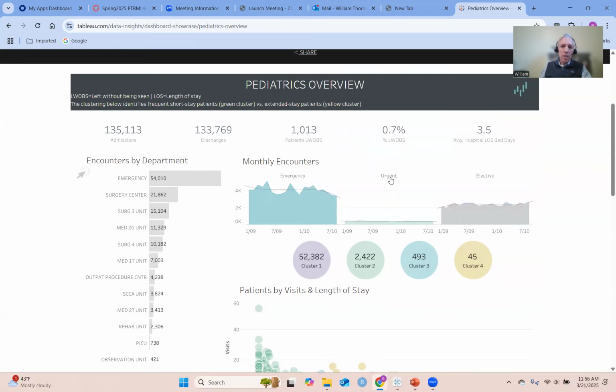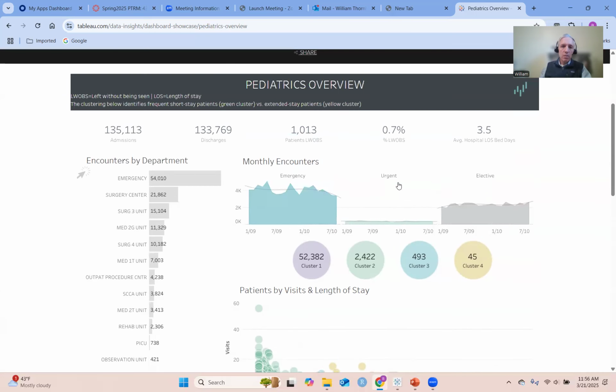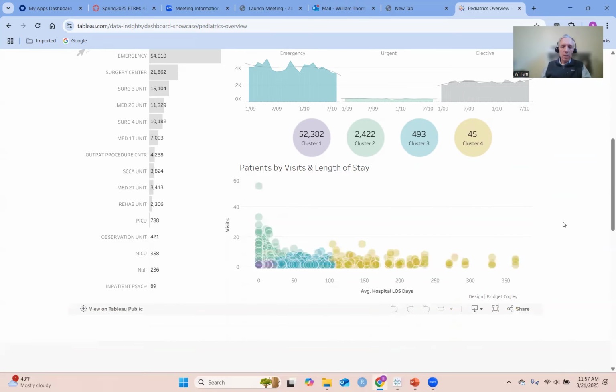This particular dashboard doesn't have anything that the user can select that I can see. So this is just showing me where we are right now. And so presumably this dashboard is updated maybe every day, maybe every hour, probably not every hour, but maybe every day, so that at any point the chief of the pediatrics department brings this up and says, okay, where are we today? What do we got? It might be useful to show me a change in trends or something like that. But this is a dashboard that's showing me a static point in time.